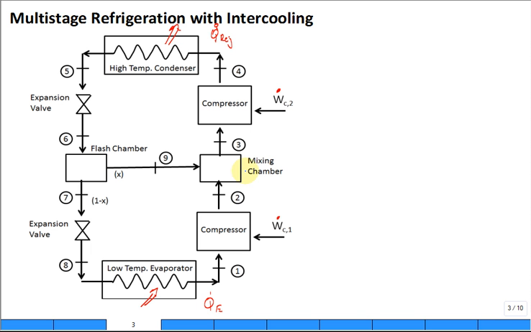And what's different is you have this mixing chamber here and you're feeding it with saturated vapor that is generated by having an expansion valve drops the pressure. So pressure at state six is some intermediate pressure. And there's a flash chamber.